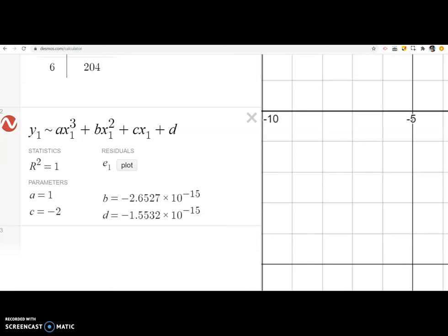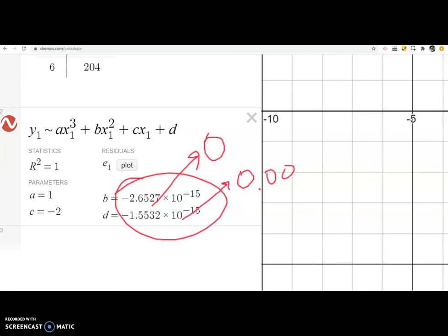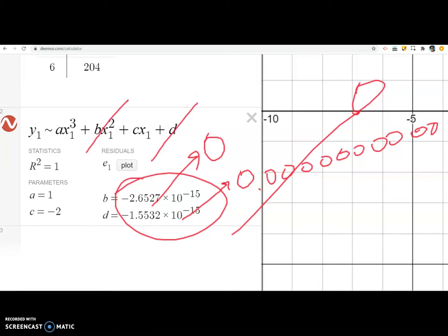Where you got to be careful is 10 to the -15, this calculator doing calculator-y stuff. That's 0. Really, it's 0.00000000000. Do I have 14 zeros yet? No. Okay, well, it's 0.00000. It's so close, it's 0. It really is 0, so I apologize for that. So what you know is you don't have a B term, you don't have a D term. These are your A and C terms.